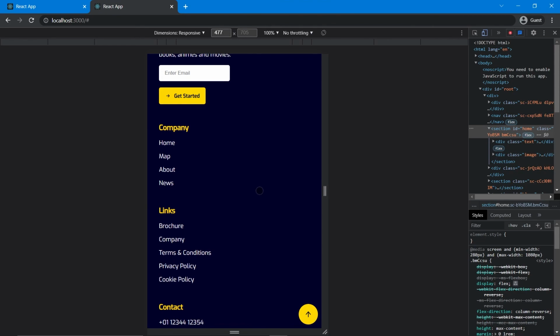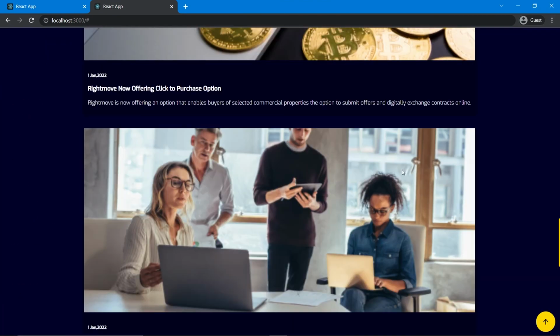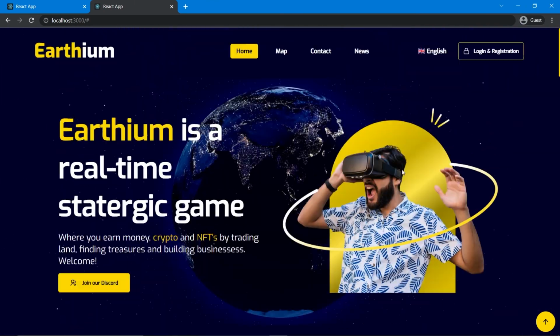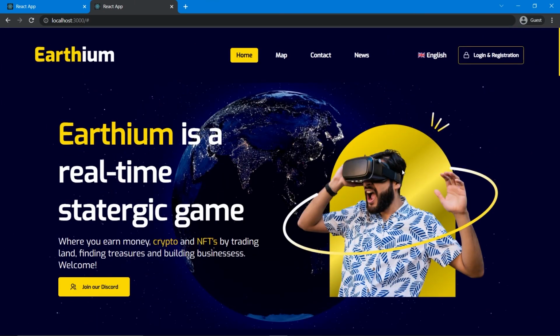So all that's left to add in this template is the animations, and this template would be completed. So let's add the animations now.